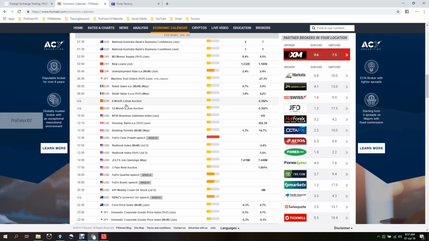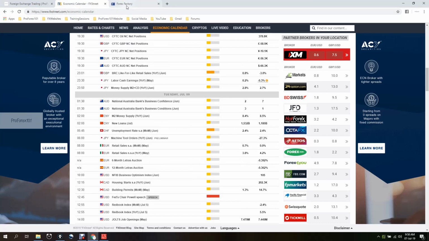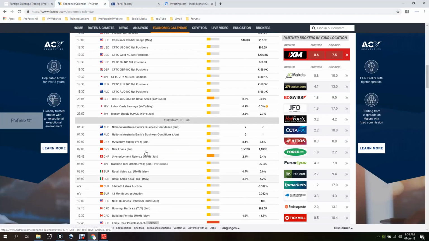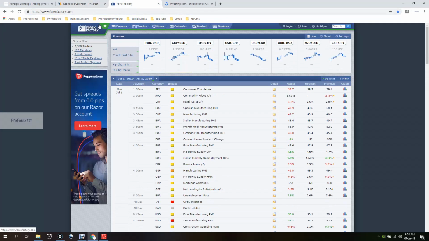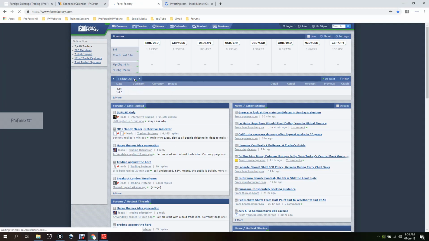So fundamentals, or sometimes people call it economic fundamentals, or some people call them economic indicators, some people call them news. So they are nothing but indications of how an economy is performing, okay. And if you go to a reputable site like FX Street or Forex Factory or even Investing, they have an area called the economic calendar. Okay, and Forex Factory's economic calendar is their homepage.